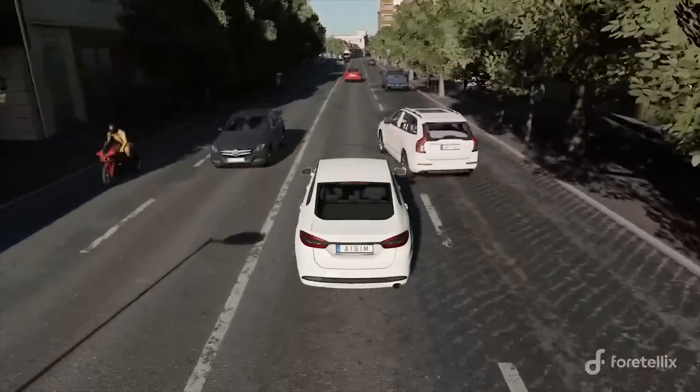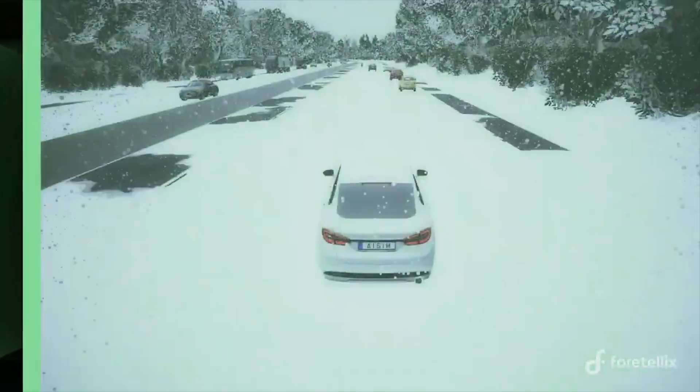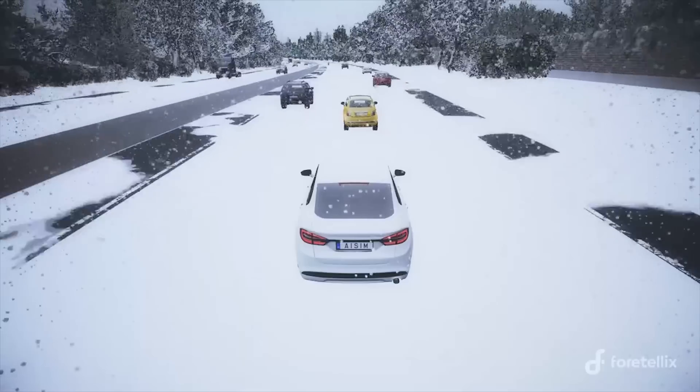So it's complementary to the great things that Tesla and Mobileye and others are doing by collecting data from the real world. You've got a number on how many test miles you need to really validate an automated driving system. Rand Corporation published a report that says you need to drive 11 billion miles. And if you drive a fleet of 100 cars 24/7, it would take more than 500 years to do it. And then if you make one little change in the software, you need to start again. So really, if you're using only physical driving, you're never going to get there.